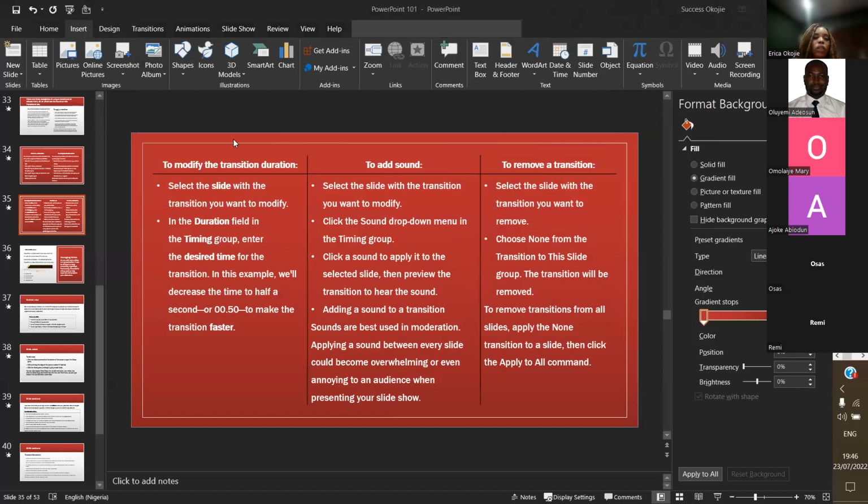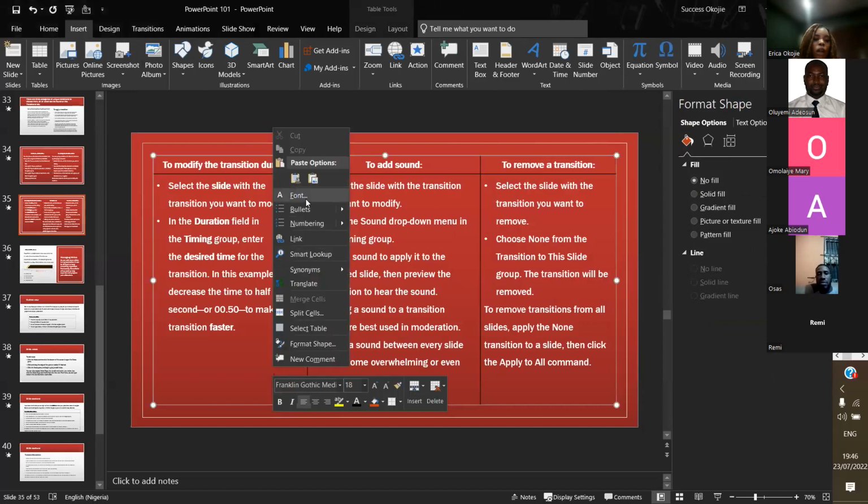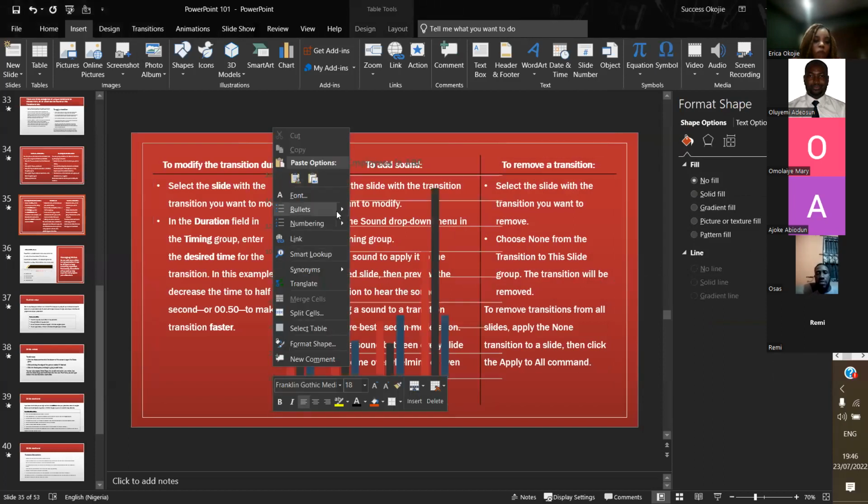When you click copy, you come back to your PowerPoint and you click on paste. Instead of picture here, it will show you an option to paste your video.